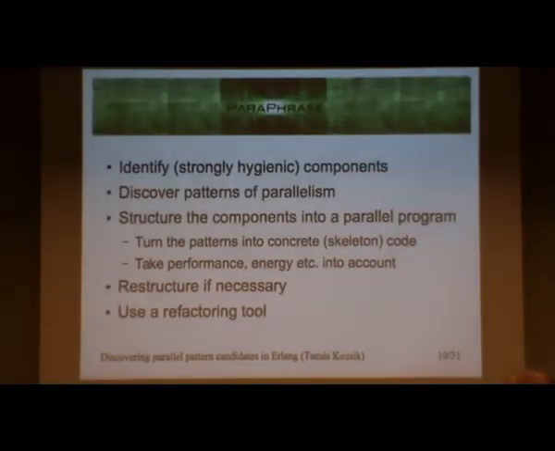So what are the main ideas here? We have to identify the components. What I call a component is something that can be executed in one worker node in a task farm, for instance. Then you can identify the different possible patterns of parallelism on that particular code fragment. And then you have to restructure the program so that you can insert a skeleton. And here you have to take performance estimations into account, or currently we are not doing this, but later we can take into account the energy consumption property as well. And of course, this is most conveniently achieved using a refactoring tool.